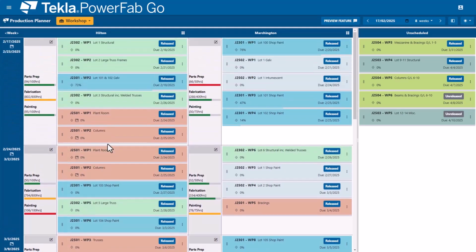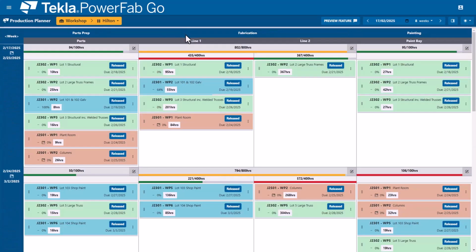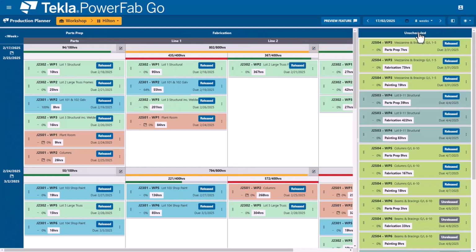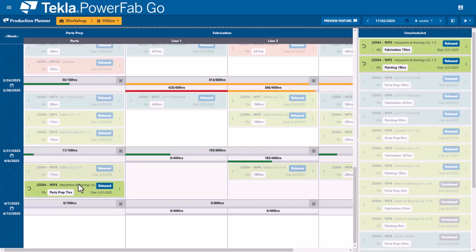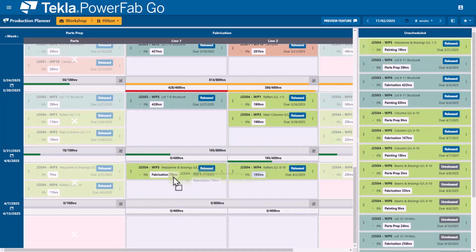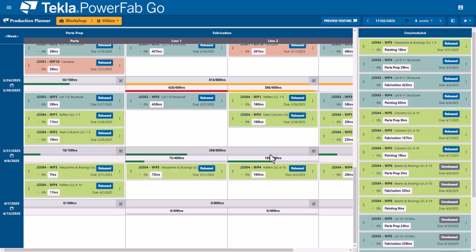Just going back to the department planner, just to point out that on the unscheduled work packages area, you'll notice that we're no longer scheduling an entire work package, but we're independently scheduling the individual departments within that work package. So if I come down a bit further, so I've got some space, rather than just dropping on work package 3, I'm going to schedule my parts prep and my fabrication. Now you see here for fabrication, because I've got 2 work areas at Hilton, line 1 and line 2, I can choose which location that's going to go into. I can move them over. I'll give an example of that in a moment.